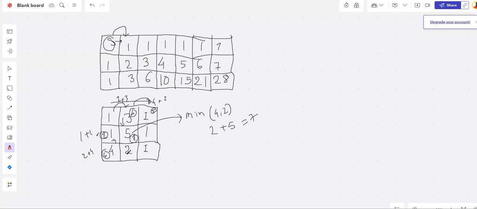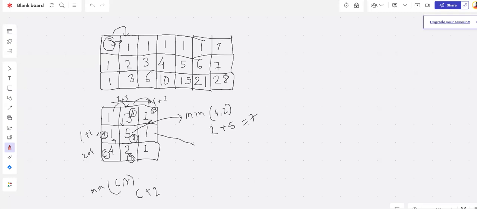What about this place? Now our weight would be the minimum of 6 comma 7, which is 6, plus the current weight 2. That would be 8. So here we got 8, right? What about this place?